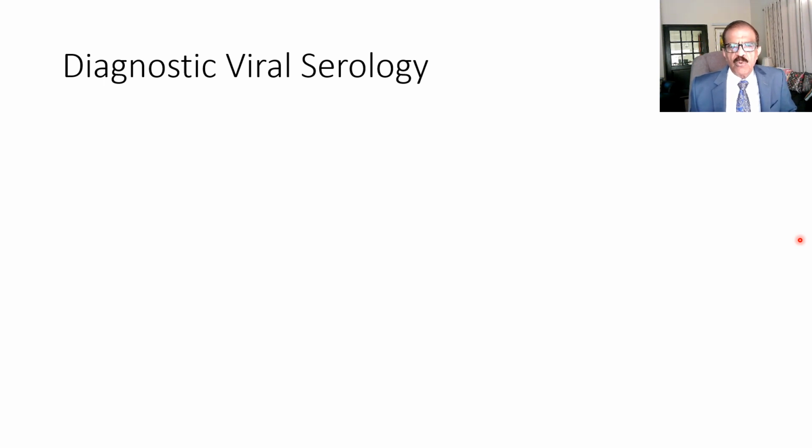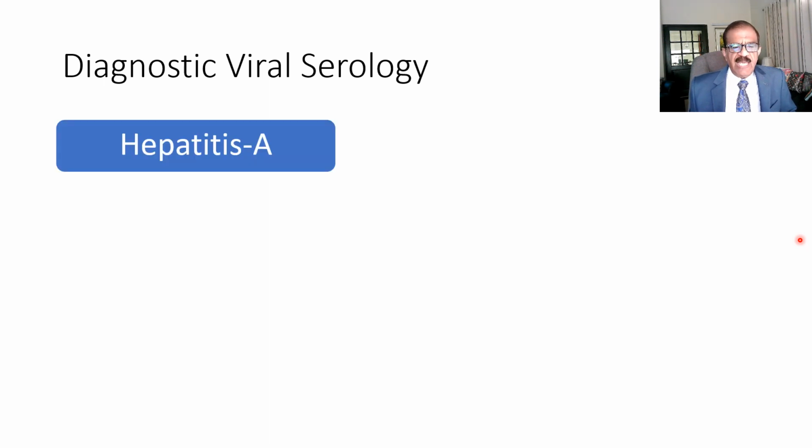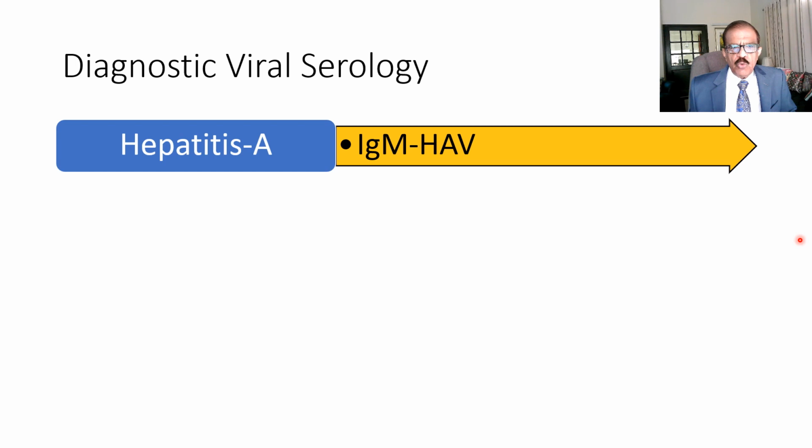So I think we like to do some serology. There is a very long list of serological tests which may be done in some cases, but I'm going to give you the most relevant ones. In hepatitis A, you go for IgM-HAV. We do not determine hepatitis A antigen, we go for antibodies. Now, it has to be IgM antibodies because we are dealing with acute viral hepatitis. In the acute phase, you only have IgM.